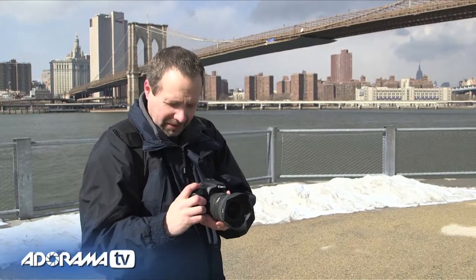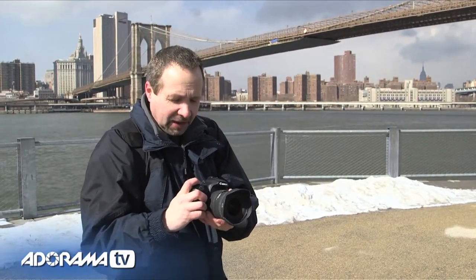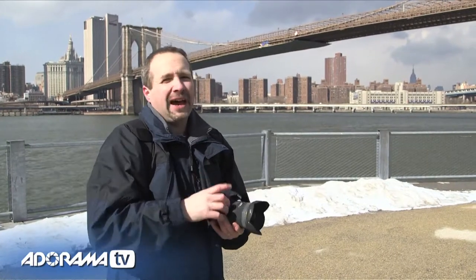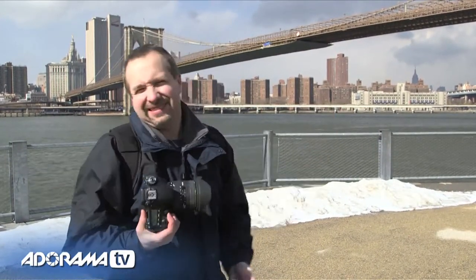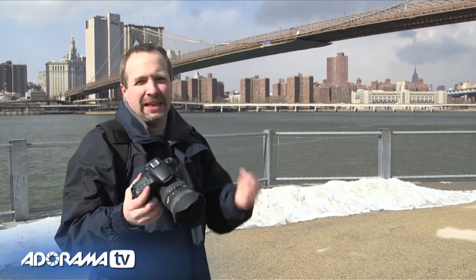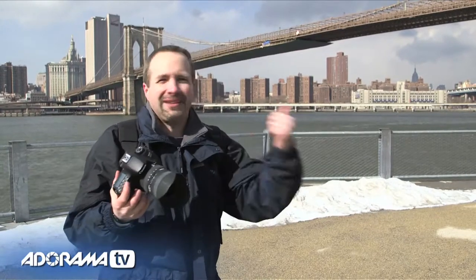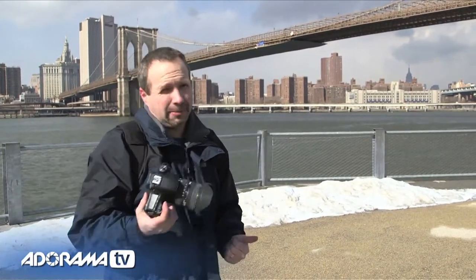Switch to manual, dial those exact settings in, 500th, f8, ISO 100, and then I'm gonna take a picture of my hand. Yeah, I know, exciting, huh? But that just tells me this is the beginning of my pano sequence. So when I get back to England and I see all my pictures, I remember that this is a pano.